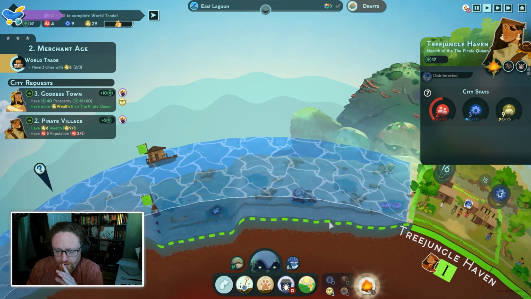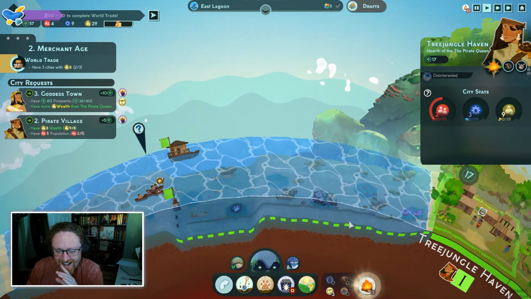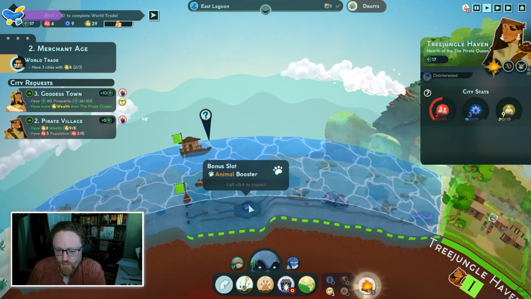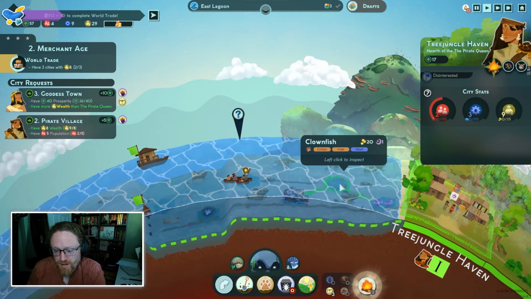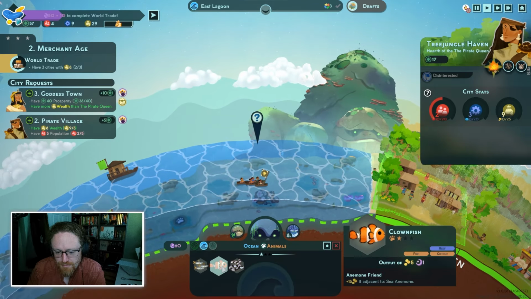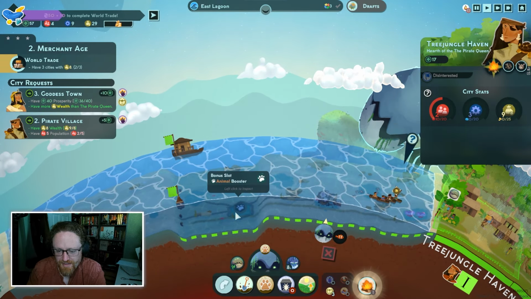Honestly, this is so lucrative, I'm almost worried about overdoing it. We could put the snakes here. The snakes want to be adjacent to critters, though. The clownfish are a critter, and I could have put them here to be next to the sea anemones. So I'm going to move them. I'm going to put the clownfish there, then I'll put the snakes here.